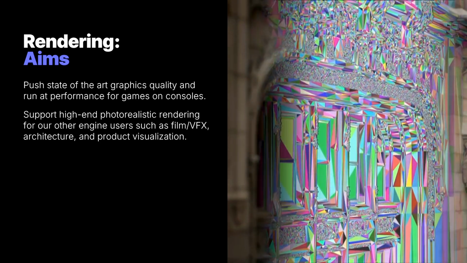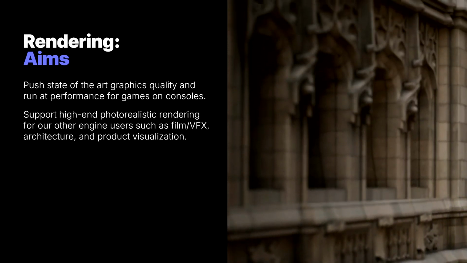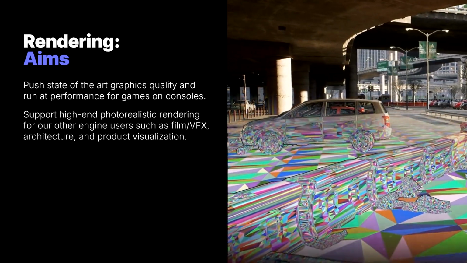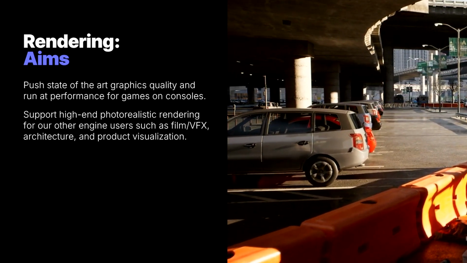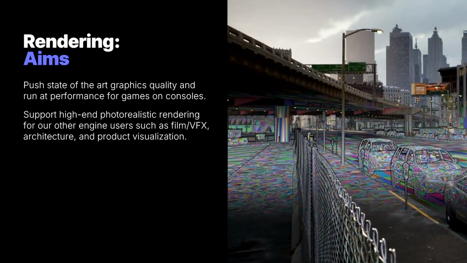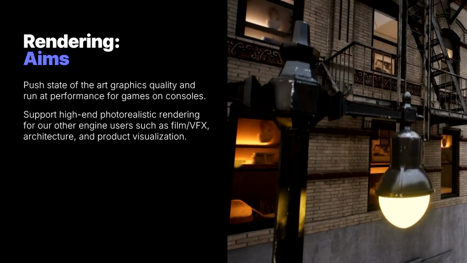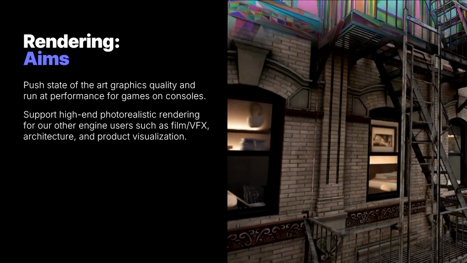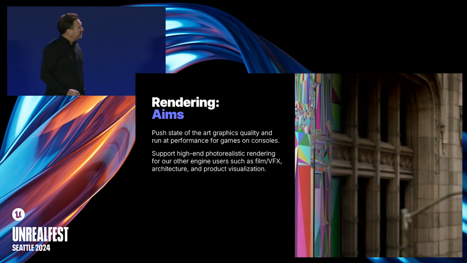I thought it was always good to start with the aims. What are we trying to do with rendering? Well, it's probably the most obvious feature of the engine that we're pushing: high-end graphics quality, not just for games, but for all these other uses of a visualization engine. Importantly, for us, that also means we want to hit the highest fidelity possible at 60 Hertz on current gen consoles. That's a true line that we use for all our development to just keep working on performance. High-end photorealism as well for all these other use cases, virtual production, you name it, is also part of the efforts.